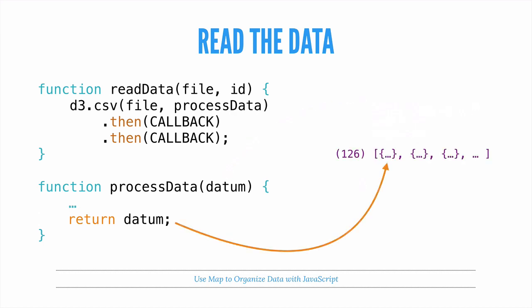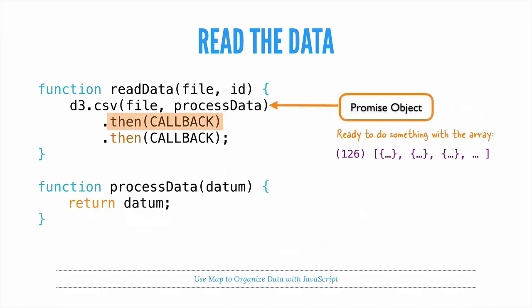Once processData is complete and all the rows of the data have been processed, then a promise object is returned from the CSV method. Promise objects are common across a variety of languages and were recently added to JavaScript. A promise represents the eventual result of an asynchronous operation. Well, D3's CSV method is asynchronous. It uses JavaScript's fetch method behind the scenes to load the data from a file, and once fetch is complete, the CSV method returns a promise object that expects to do something with the result value.